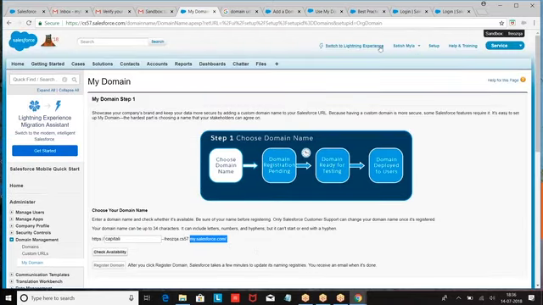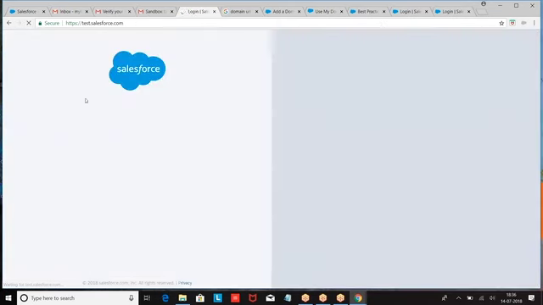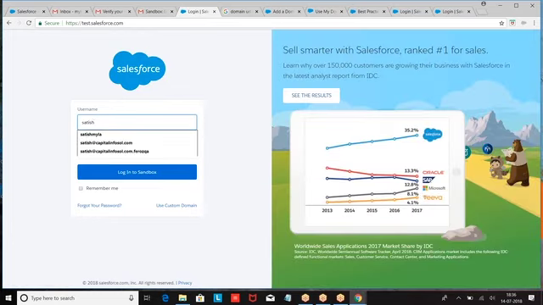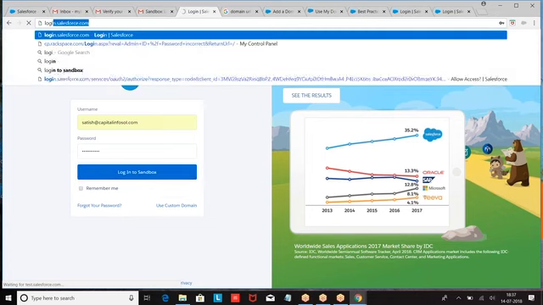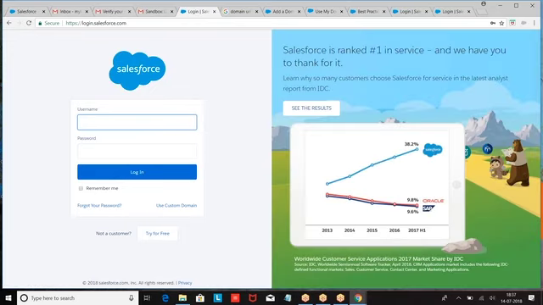Now same, I am logging into my production to create it. So your production, developer and sandbox, all three have different formats.